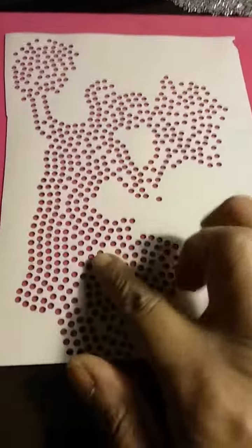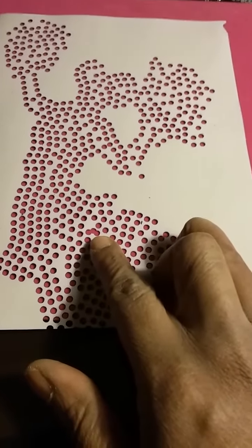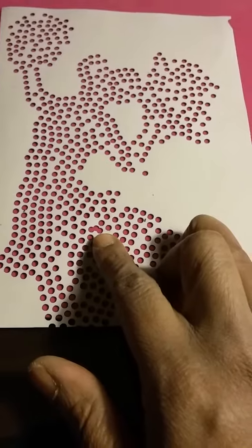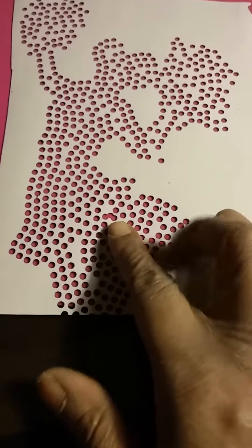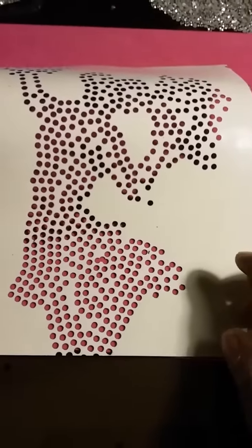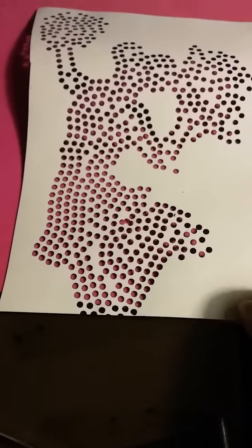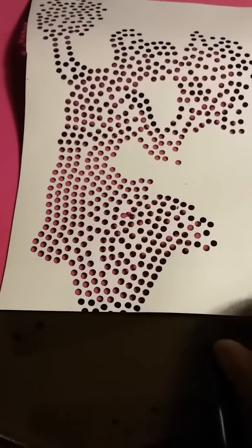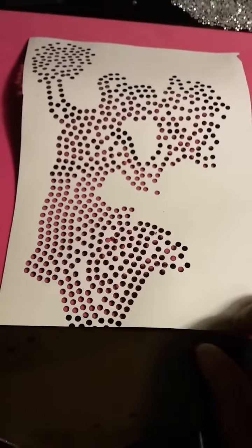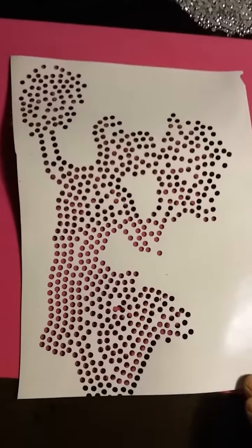You see here where there is a multiple cut. Again, I would just hand place those stones and they would be fine. Normally you would like for your rhinestones to have some spacing in between so everything lays evenly. You also see at the bottom a couple of the pieces that have been cut off. Again, I'm going to hand place those, so it's not going to be a problem. But this is an example of what it looks like.